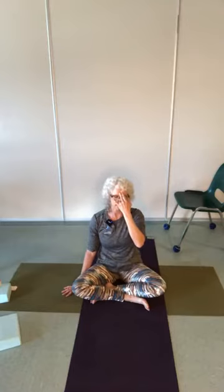I'm going to show you the finger technique. So perhaps you take your fingers to the space between the eyebrow center, which by the way is calming if you give yourself a little massage there. And you can close off the right nostril with your thumb as you take that inhalation. And then as you exhale, you can close off the left nostril. And then you'll stay here and inhale through that right nostril with the left nostril closed off with your finger, and breathing out the left as you close off the right.